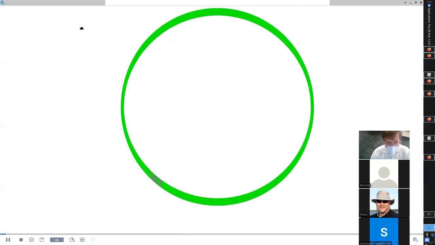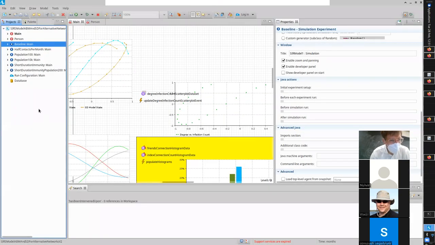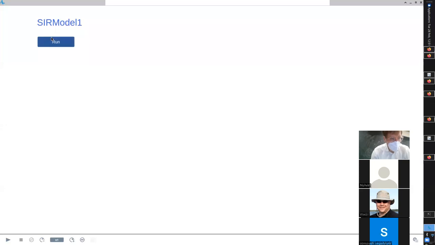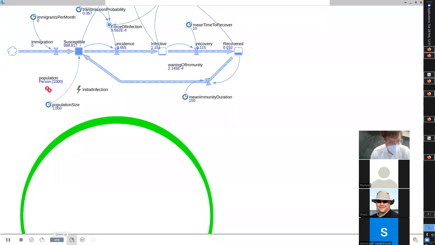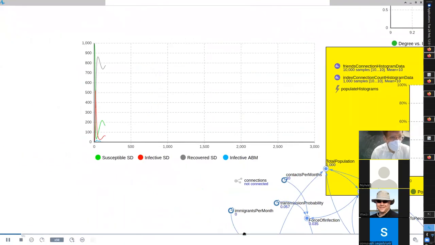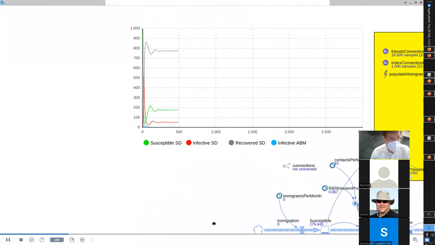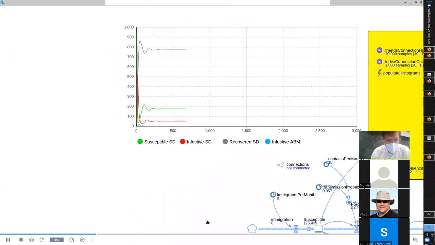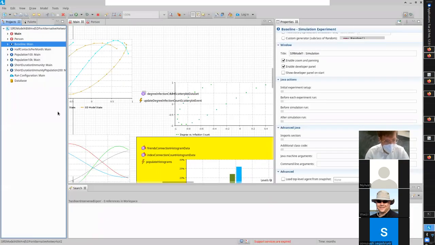Well, that's interesting. So it died out very quickly. That's why you saw it go up and then down quickly, because it actually just died out. It wasn't that it reached a peak across the entire network. So here we go again. And it's spreading, and what you see here is, okay, well, year or two, it died out. So it went up and down. Oh my gosh, we should be looking at the infective ABM here. This was actually the SD by comparison. I'm sorry, I was not using that appropriately. The goal was to compare the ABM runs with the SD.